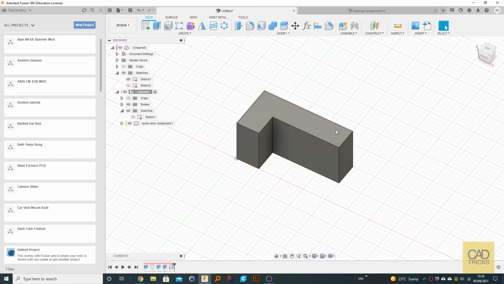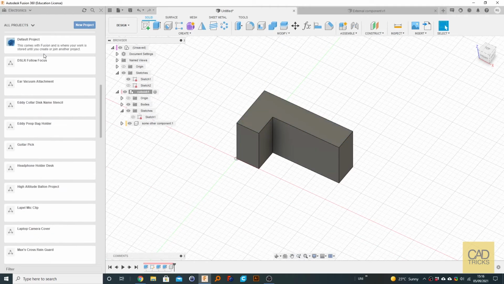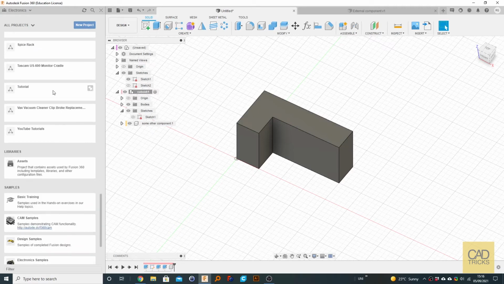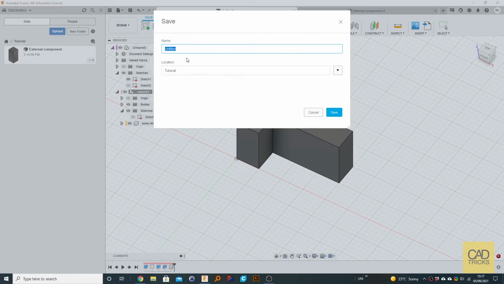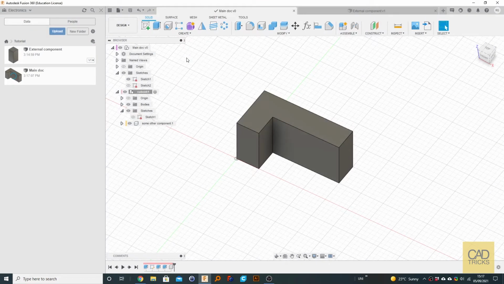Anyway, let's say we want to import this external component. What we can do is scroll down and go to tutorial. Now we can drag in our externally made component. We need to save first, so let's just call this main doc or something.